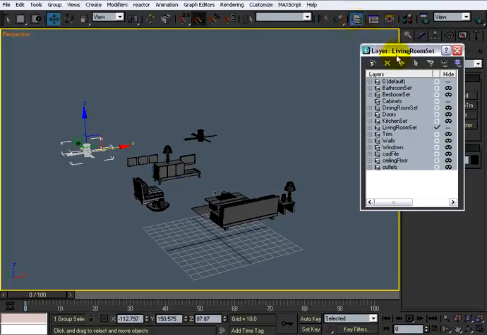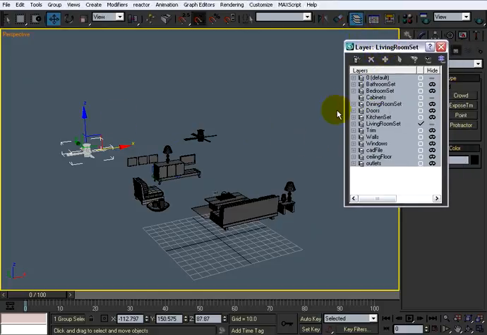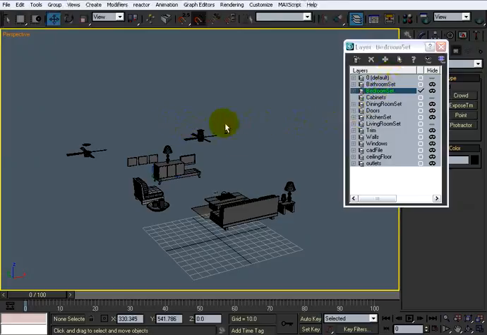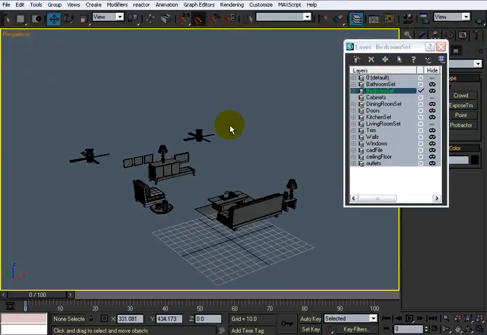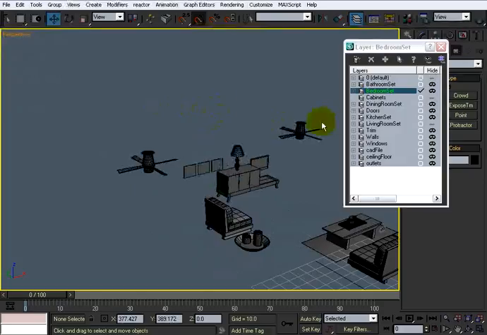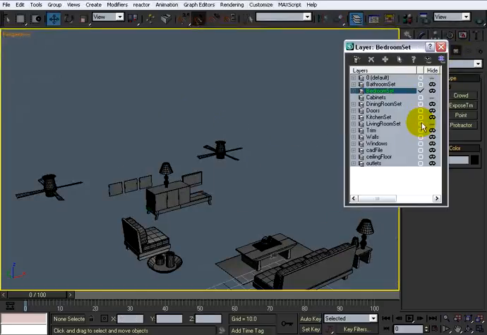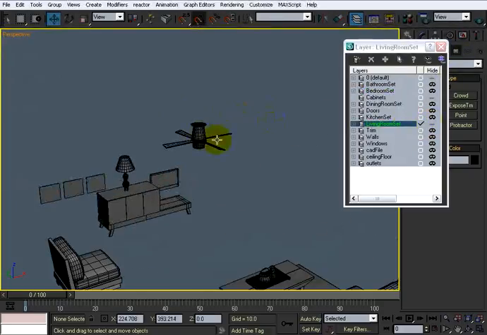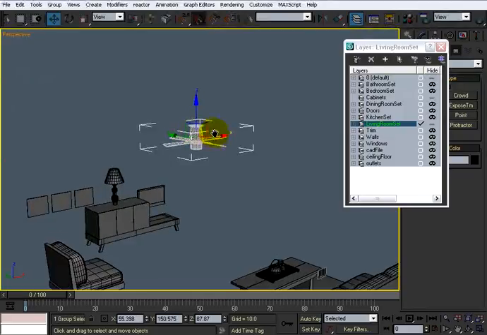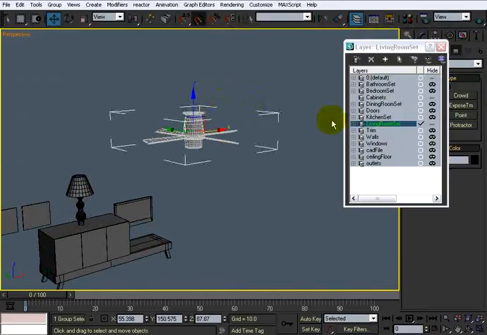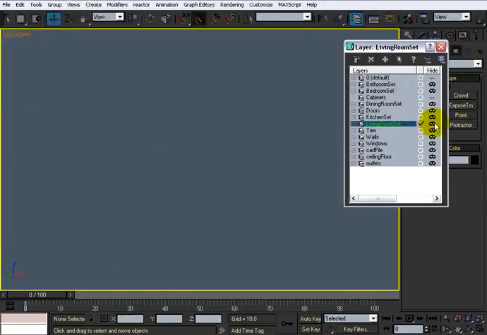Alright, I'm going to get out my layer manager here. And with that selected, I'm going to go to my bedroom set and just add that to that one. And for some reason it didn't do right, so I'm going to undo that. And I'll worry about that in a minute, so let's not get too far ahead of ourselves. Let's go back to the living room set. Make sure this whole thing, this group, is selected. Alright, and it should be in the living room already. And the other one goes away. So we're going to leave that alone for now.